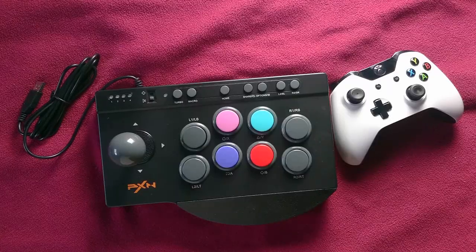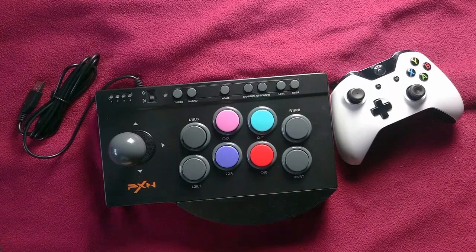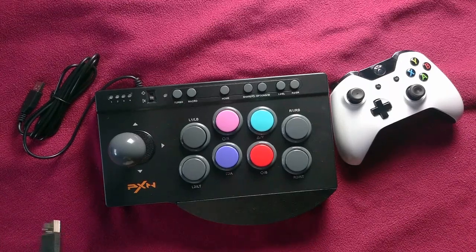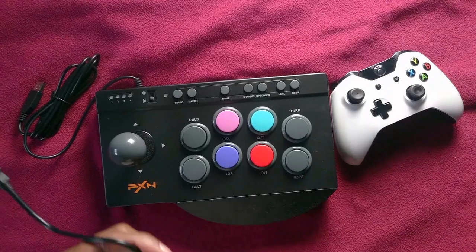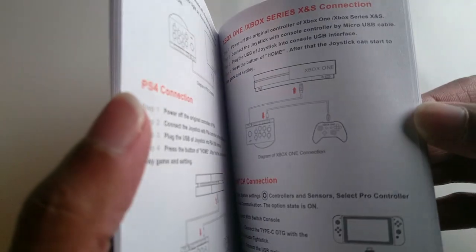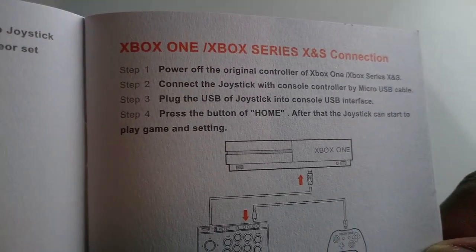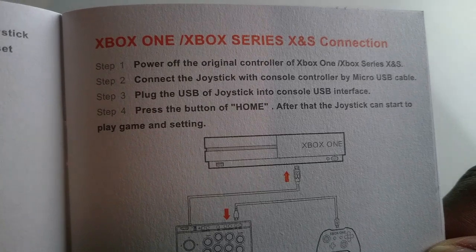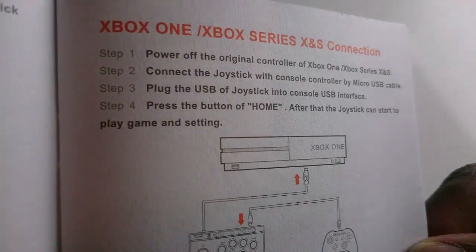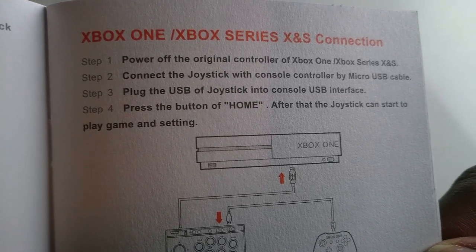I've seen a couple reviews for this stick, just searching to make sure it works on my console of choice, but they only mention and use PlayStation, Switch, or PC. Now in this review, it's Xbox's turn. Turn off the controller. Connect the controller to the stick. Connect the stick to the console. Press the home button on the controller to turn on the stick.